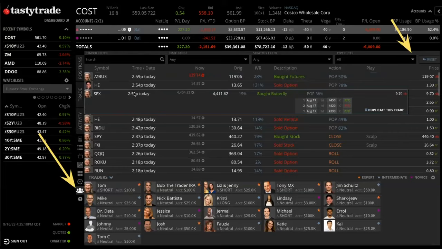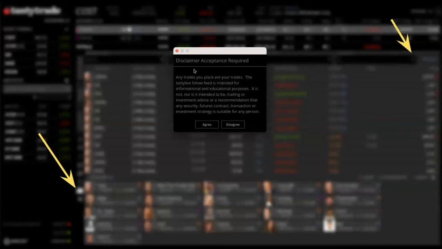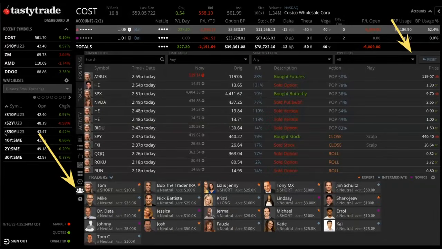Good question before, Alice, on the BTO STO. When you left click on each of these trades here, that's where you're going to see BTO STO. I was a little blind there for a second. I haven't touched the follow feed in a minute, but that's where you will be able to left click. It's going to expand, and then you can see BTO STO, and you can also click to duplicate this trade. Little disclaimer there, but we'll just pass over it for now. But awesome.